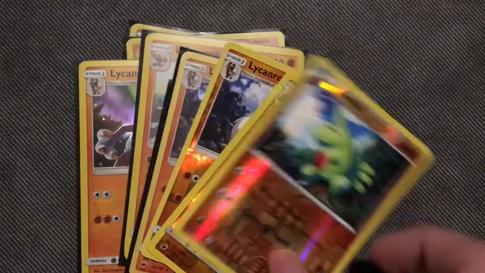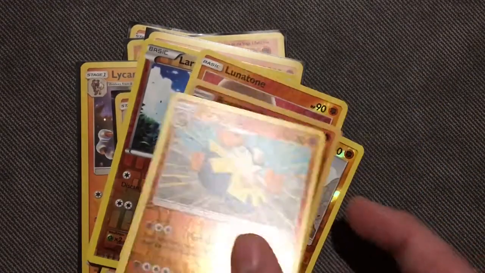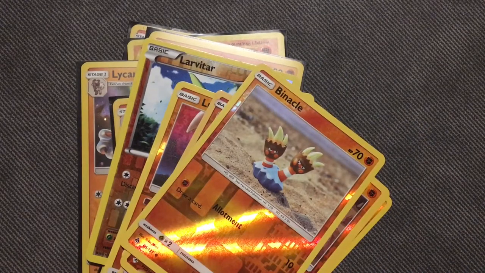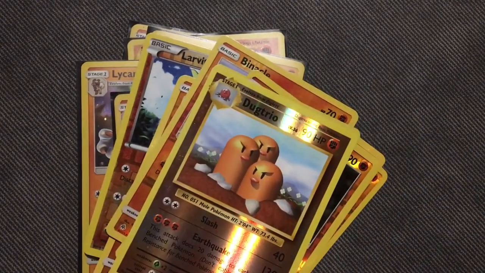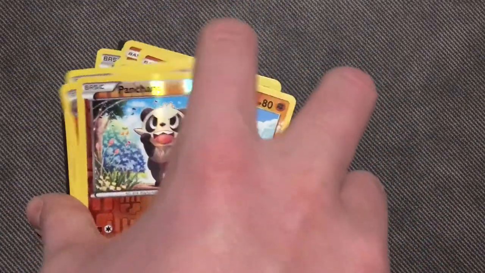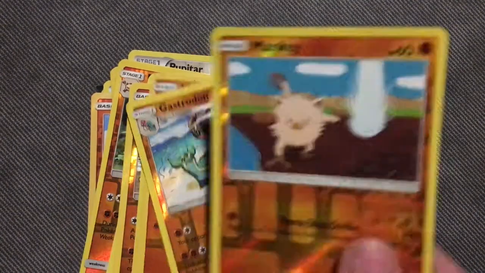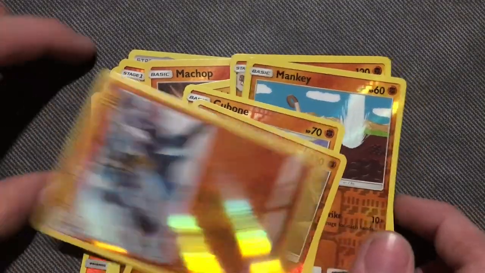Reverse Lycanroc. Reverse Bewear, reverse Larvitar, reverse Lunatone, reverse Rhyhorn, reverse something, reverse Marowak, reverse Bibarel, reverse Pupitar, reverse Primeape, reverse Dugtrio, reverse Cyndaquil, reverse Kabuto, reverse Kabutops, reverse Pinsir. Let me just get this back in order. Reverse Machop, reverse Mudsdale, reverse Gastrodon, reverse Mankey, reverse Cubone, reverse Regirock, and finally a reverse Lucario.